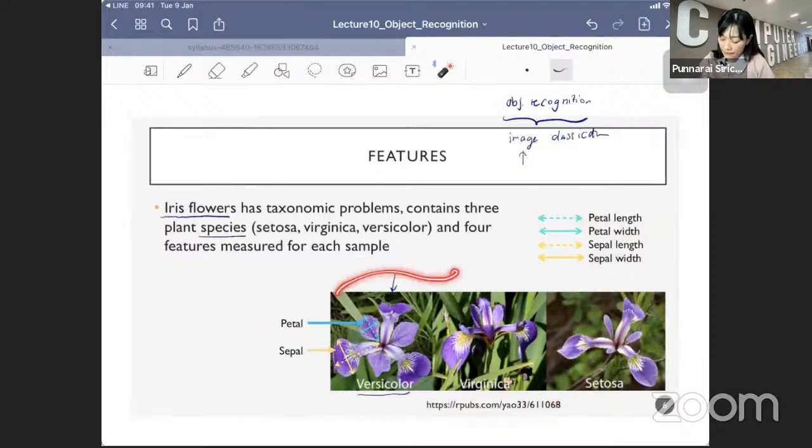They collected the length and the width of the sepal and the petal of these three iris flowers and use them to categorize or recognize different iris flower species. So that is another example of features.